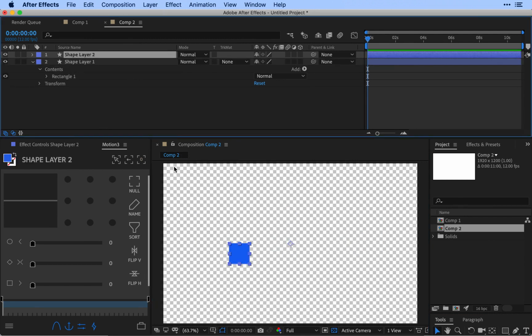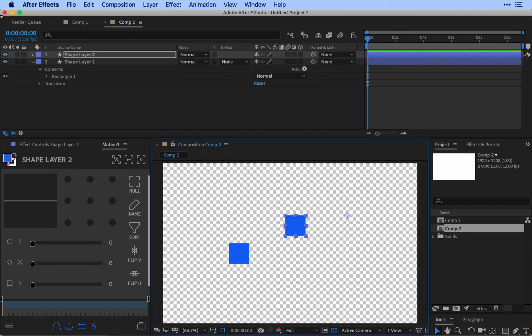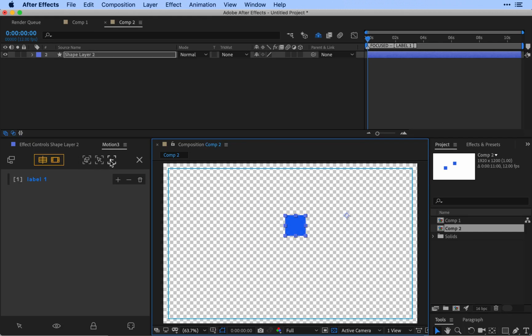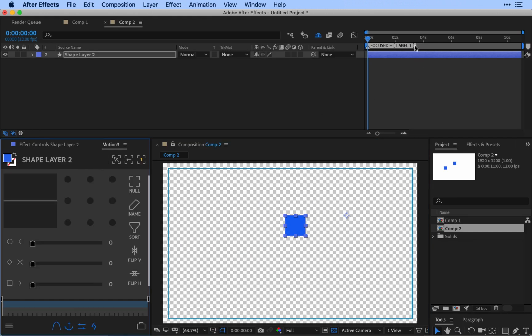If I created another composition here, and we'll just create a couple quick layers, I'll just make 2 layers. Not really worry about them, and I will add just one quick group name. I'll call this label 1. All right, so we can focus to that if we wanted to, and I could close it. You're going to see I am focused to the label 1. I know that is my marker. I have the focused indicator, which is a guide layer, so it again doesn't get rendered or anything if I was in a different comp.